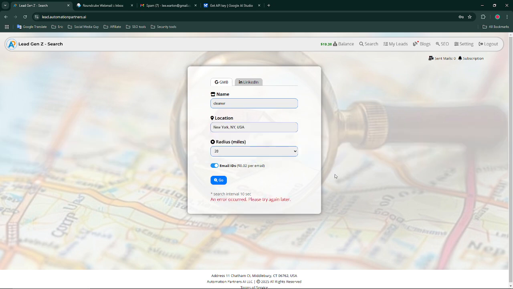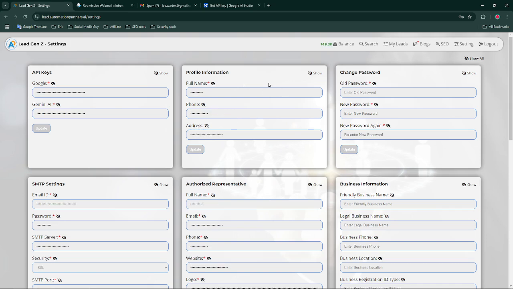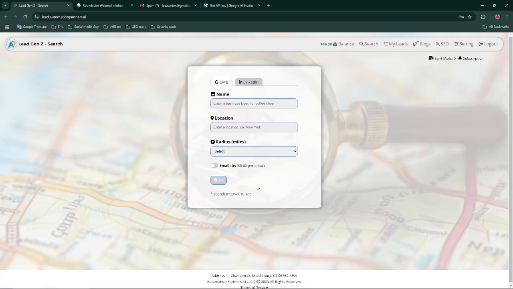Okay, so it occurred some error. Maybe my API key is wrong. Yeah, I was kicked out because I was idle for a couple of minutes, so it can happen for security purposes. And maybe my API key is wrong, or maybe I already deleted it previously.